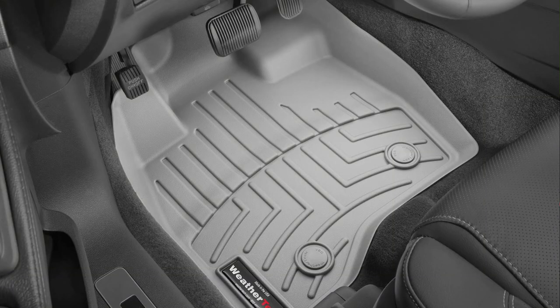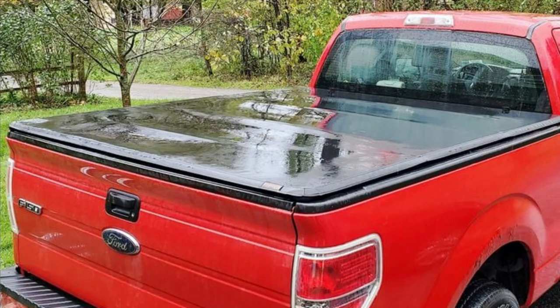Next we have fitted floor mats. Whether you have a truck or any vehicle, I would highly recommend fitted floor mats. They are fitted specifically for your truck — the manufacturer digitally scans the same vehicle model you own to create those custom floor mats. They lock into place so they don't move while you're driving, unlike traditional aftermarket floor mats. They're also super easy to remove for cleaning and put back in, and they normally come with a lifetime warranty.